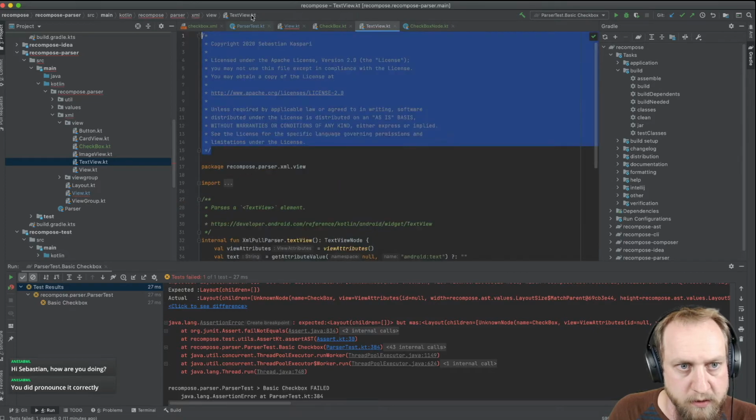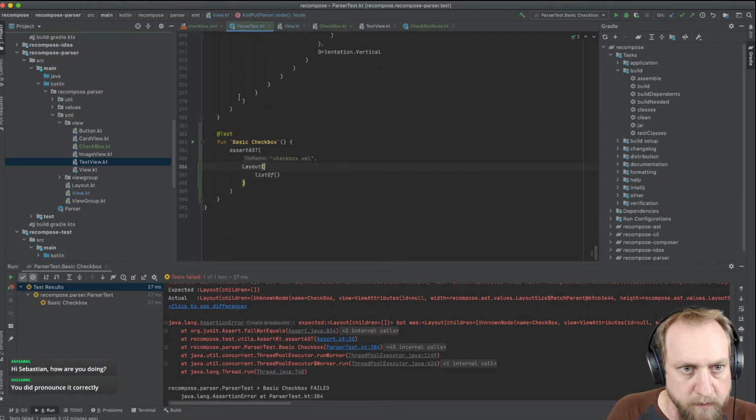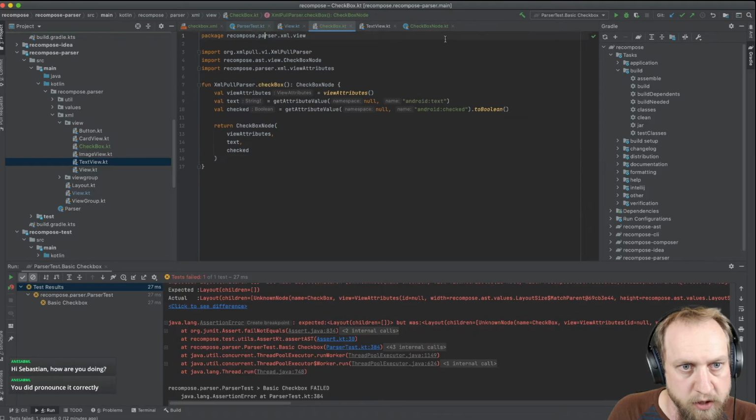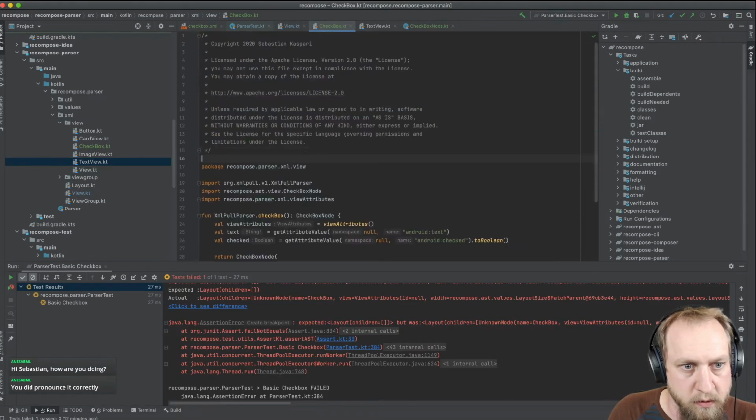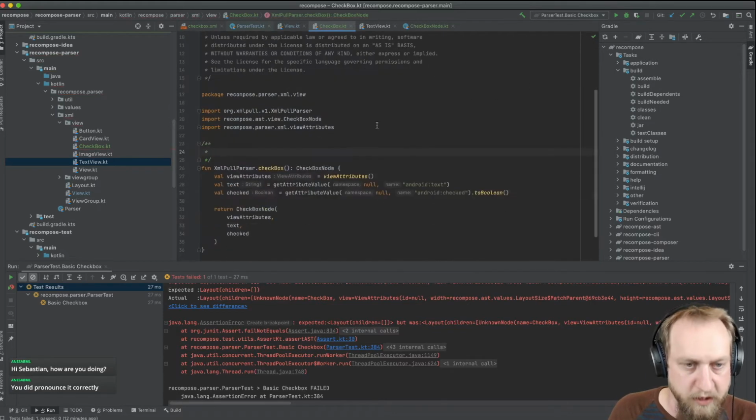Over here, let's copy the license header over. And we go to the checkbox. Let's write a quick comment, parses a checkbox.